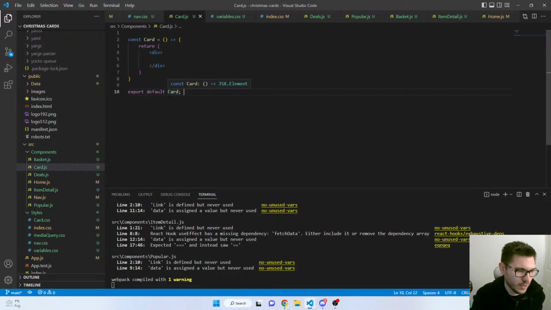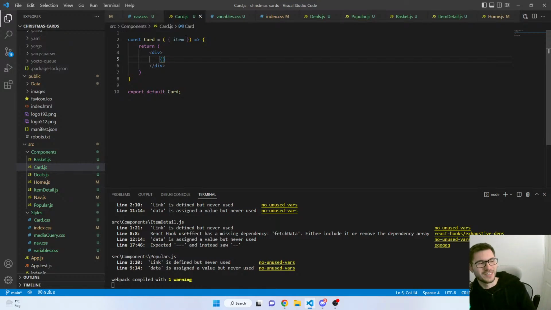So card will get... yeah, this is gonna be interesting. Card will probably get item. I will do item here. And no, that's view.